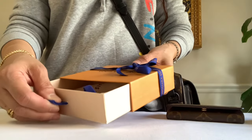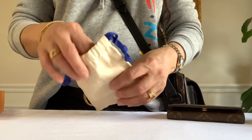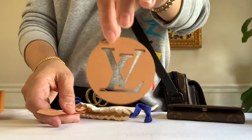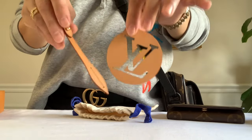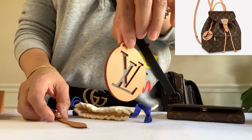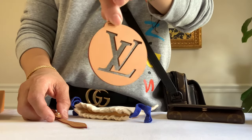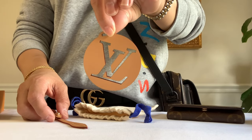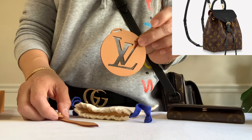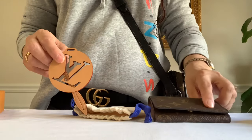My last unboxing is just a little piece — I just want to share this beautiful bag charm. It came in two pieces and it's actually from the Monsuris PM size. My SA was kind enough to order this one for me. I have a Monsuris in black leather trim, so I think this would be a good contrast to add to that Monsuris backpack.